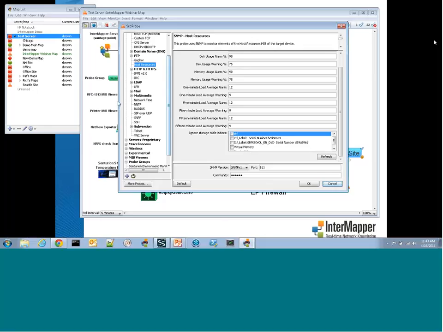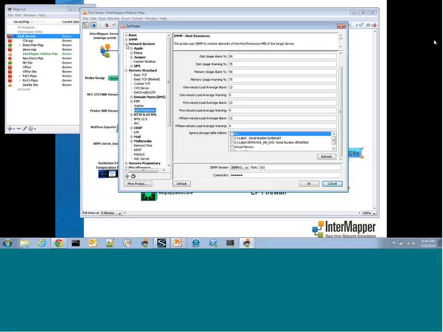Well, first off, let me say that in the network devices, there are several probes built in, IPSLA, that are there.